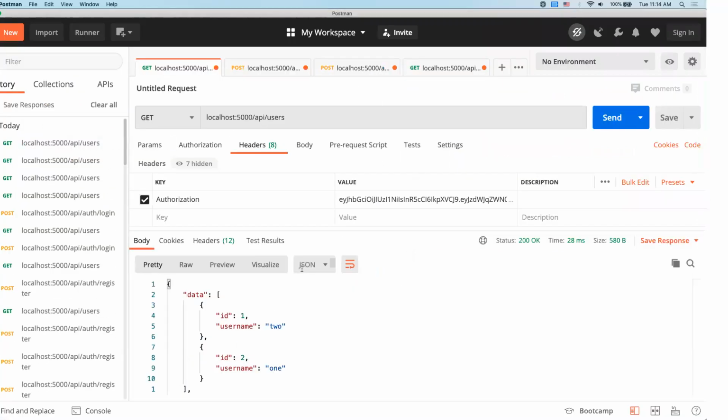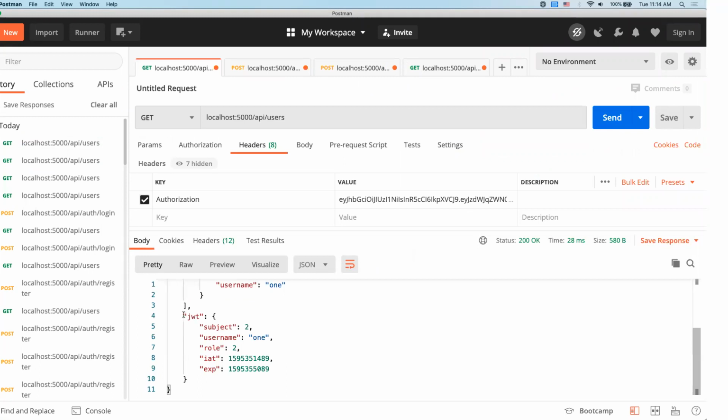We're going to have this data property there, and also here's the information that we have inside of the token. It's got when it was issued, when it expires, the role that we saved in there, the username, and the subject, which is the ID of the user. So we can save data in the JWT, and then we can see it later when it comes back.